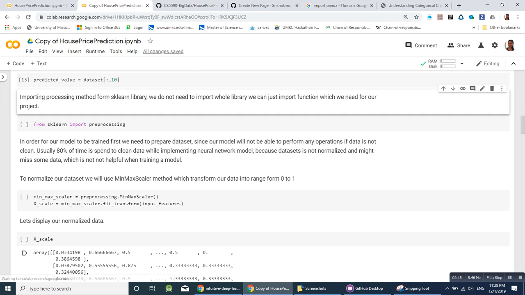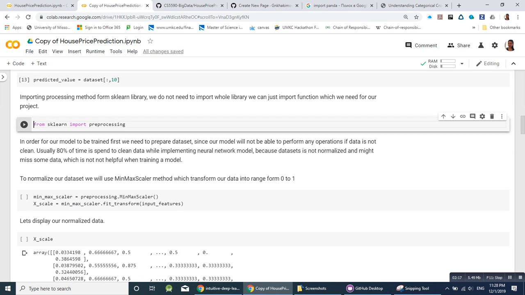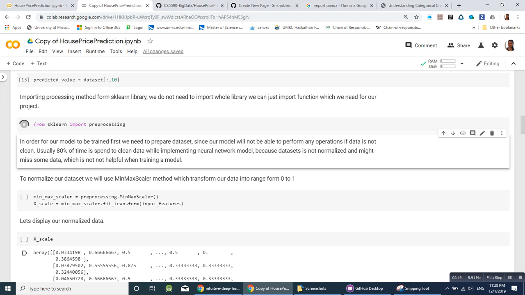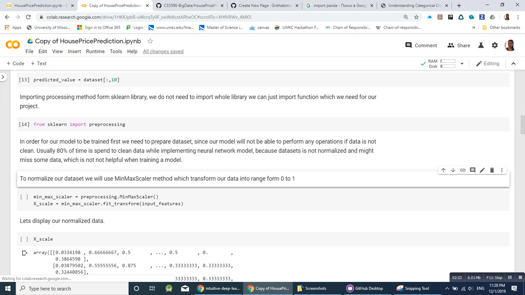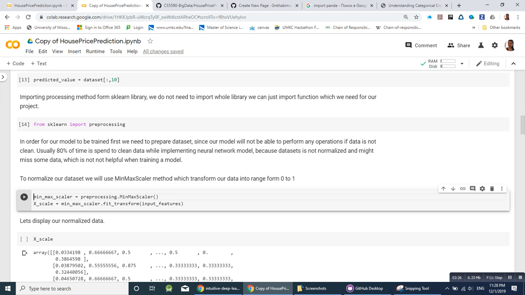Here we're just importing some additional libraries. Next step will be to normalize our data. Since our model cannot accept any data type, first the dataset needs to be clean and normalized.